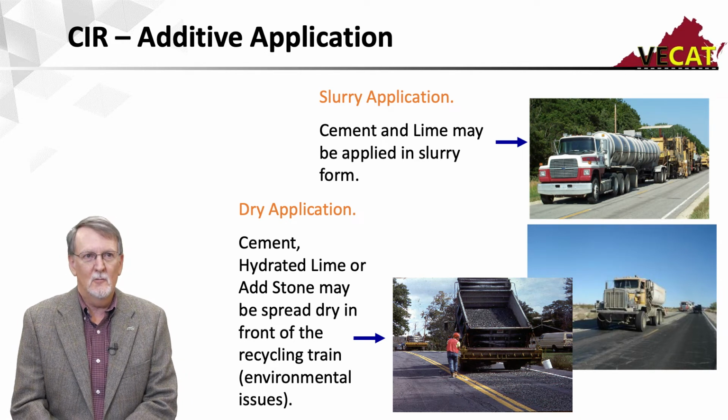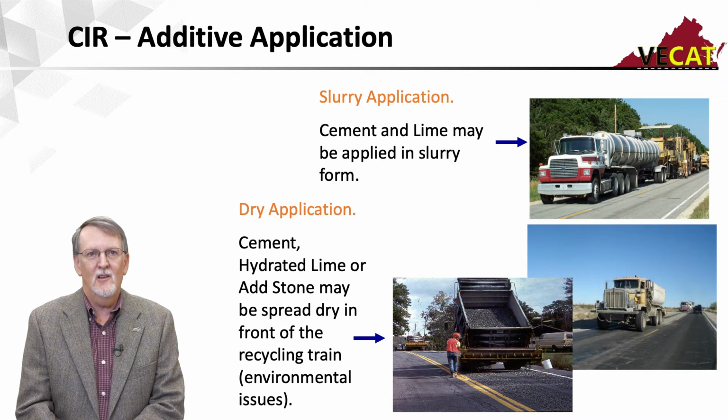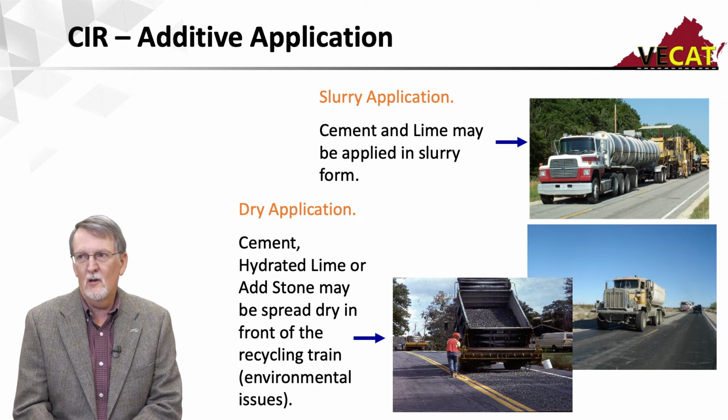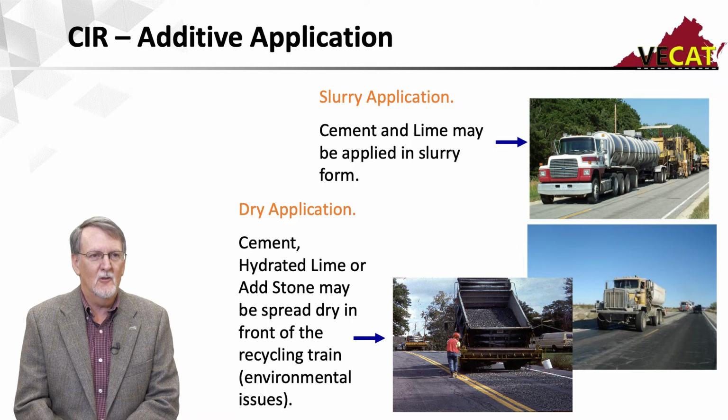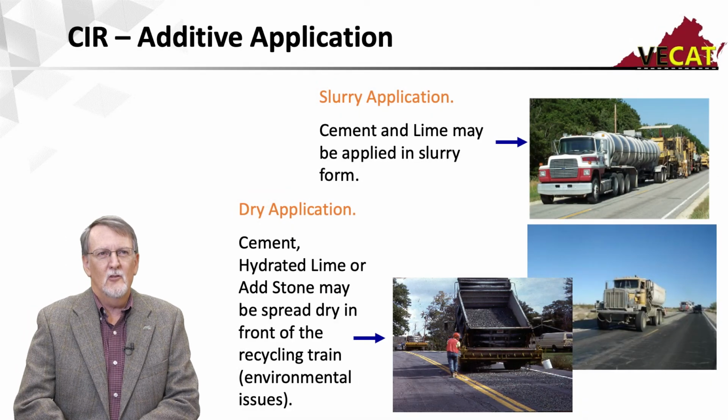If I'm going to put cement dry or add corrective aggregate, then these are usually spread in front of the milling machine, and the milling machine or the single unit is going to run over it and incorporate it into the mix that way. We do have to be careful with some of the dry additives, especially in windy conditions. Dust can be an issue. What are the benefits of cement or lime?